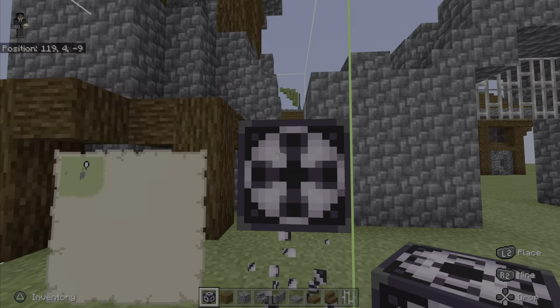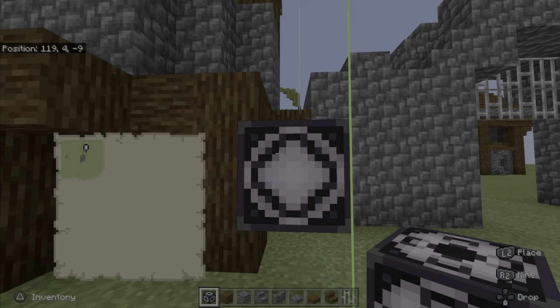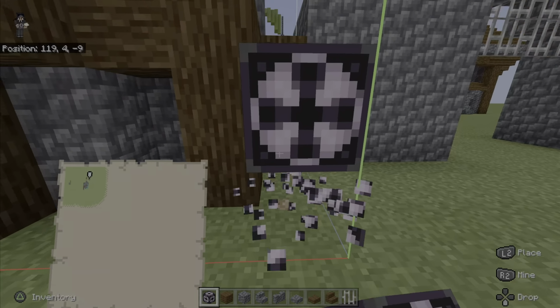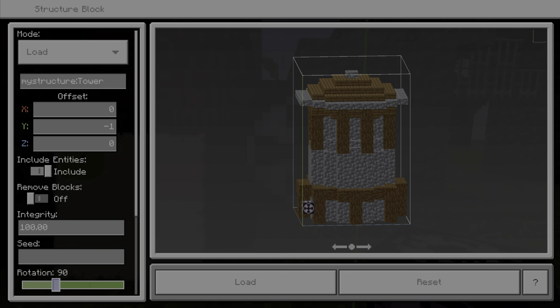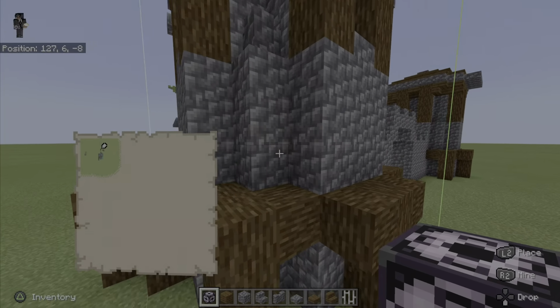Well, first what you want to do is do that, of course. Now load tower. Load. I messed that up. Of course I did. Hold on. Load tower again. And do a 180. Now you should have that connecting.